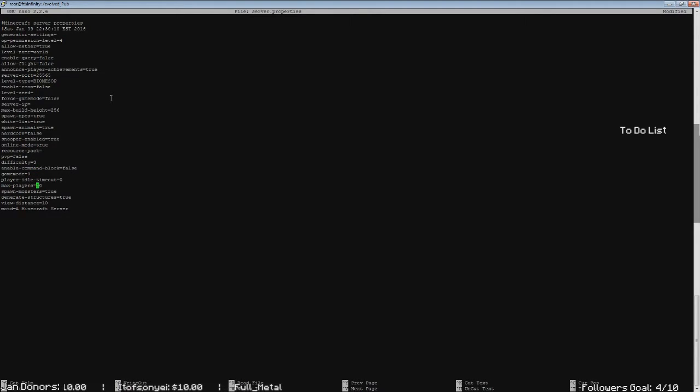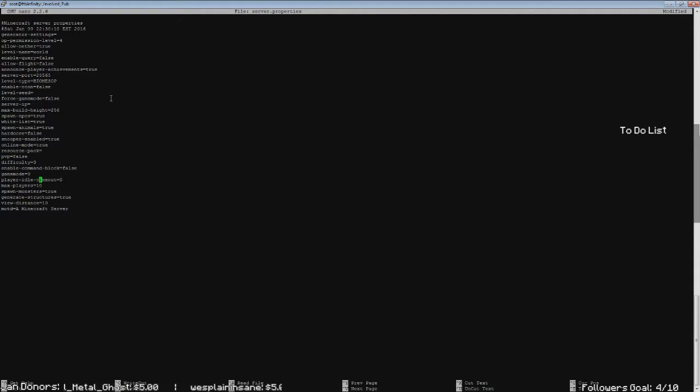What I would do is go by whatever size server you have. For example, the server this is running on has 4 gigs of RAM. I would probably not allow more than 10 players on a server with 4 gigs of RAM with this pack. So we're going to set this, even though I know nobody's going to log in here, for the sake of completeness. So I'm going to set this to 10.